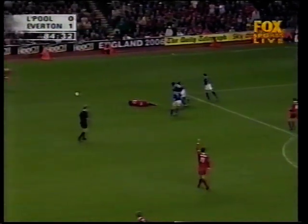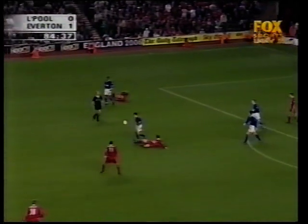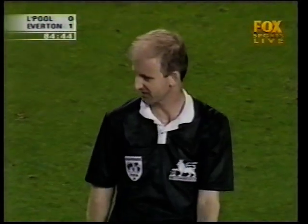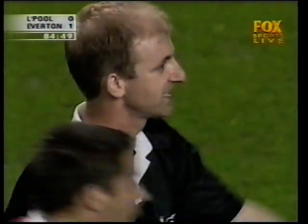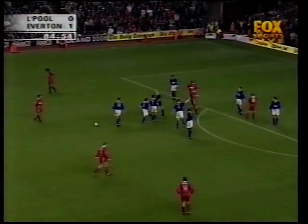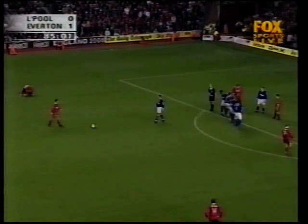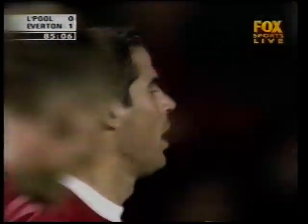Now Berger. Hooper's ball in. Strange layoff by Camara. And the referee's given Liverpool a free kick. Well, what a big decision that is, because if you're not given it, Barmby, I'm sure it had been played clear from Collins. Jamie Redknapp lining up the free kick. 5 minutes to go. The 161st Merseyside derby. Liverpool are a goal down.